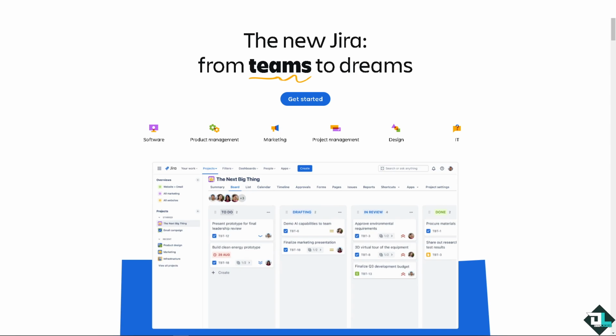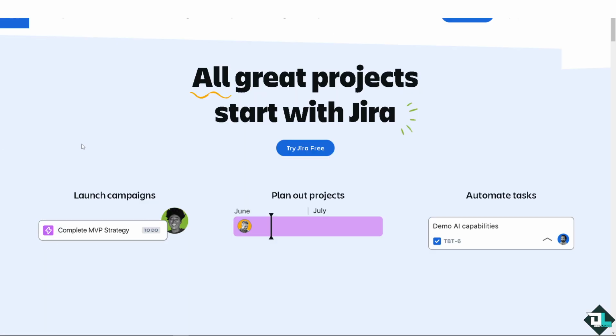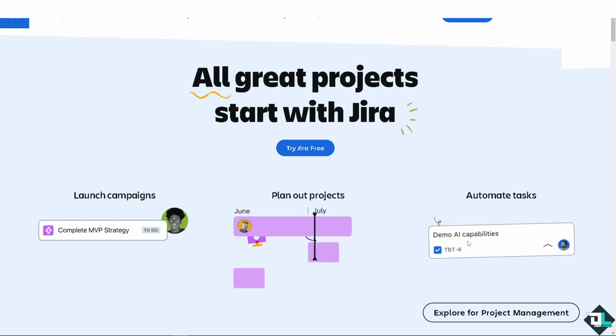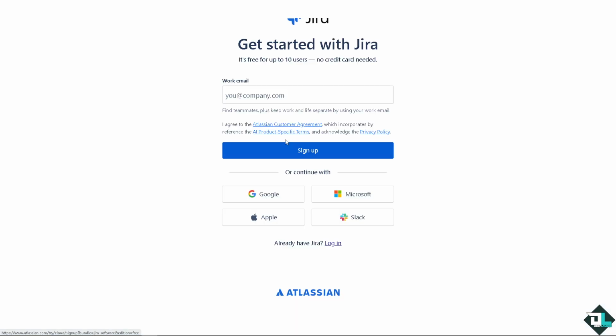In today's video, we are going to show you how to control access to a project here in Jira. Let's begin. Now, the first thing that you need to do is to log in using your credentials. If this is your first time in Jira, I need you to click the sign up option, and from here, just follow the on-screen instructions and you're good to go.